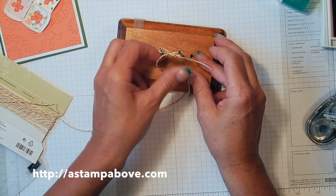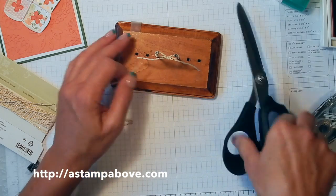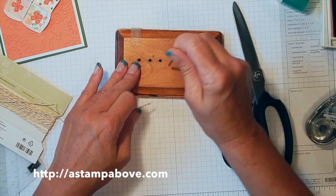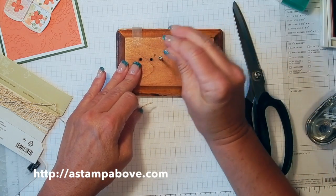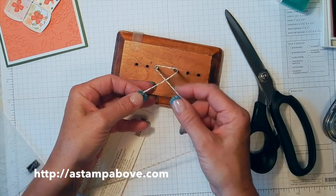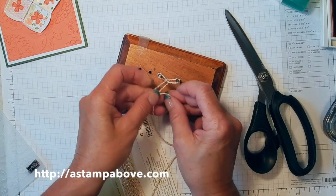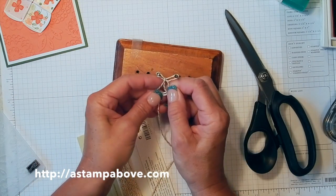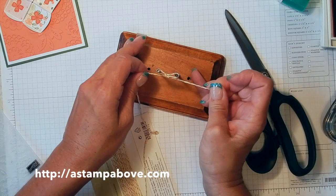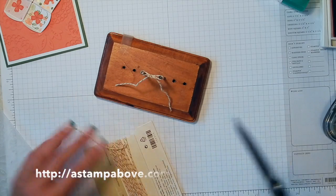Oh, my gold got out of place there a little bit. Oops. Well, see? Nobody's perfect. We're going to try that again. That doesn't work for me. Okay, again, underneath with the top one, over the top, and then tie it in a single knot. There, you got a double bow tying lesson there. And you just cut it off.